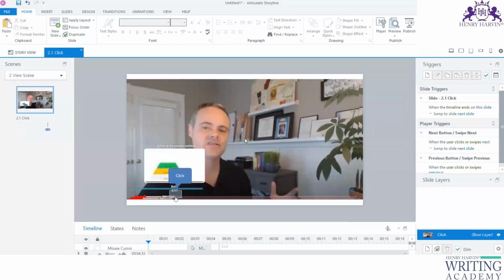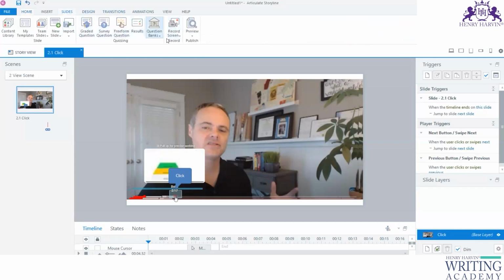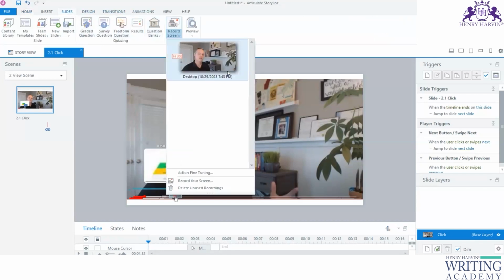Now, whatever you have inserted, you can play around with accordingly. Let's say I want another scene out of it. So I can again go to the slides, record screen, and whatever I inserted in that particular, see, I did a screen recording for this dot story file, untitled one. This will be appearing here.